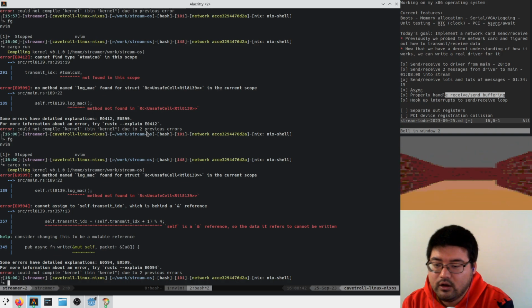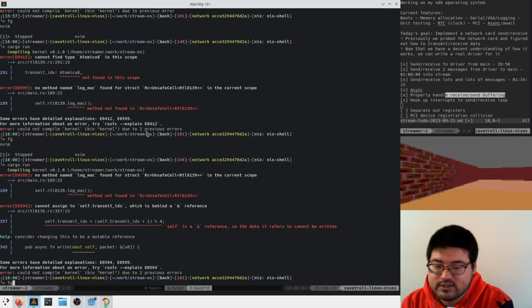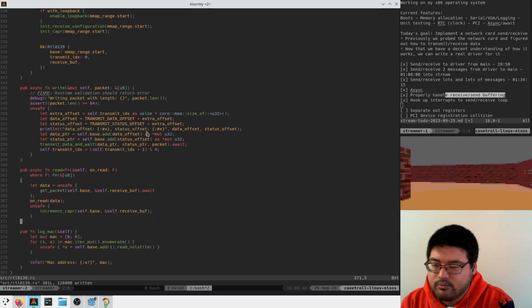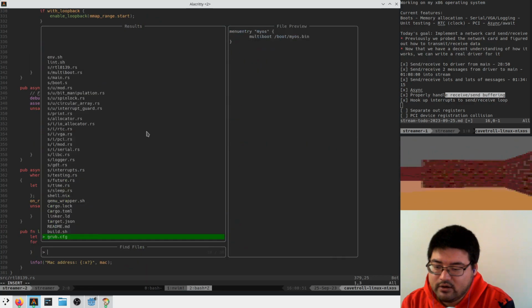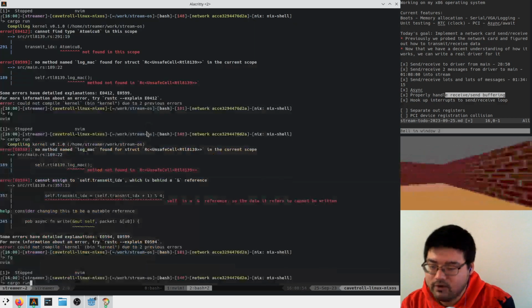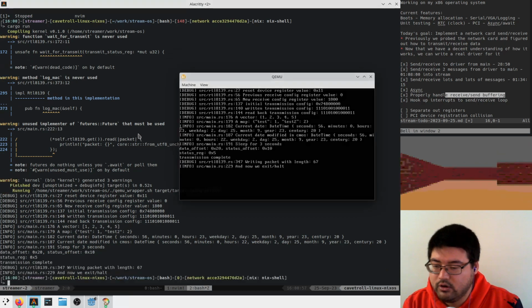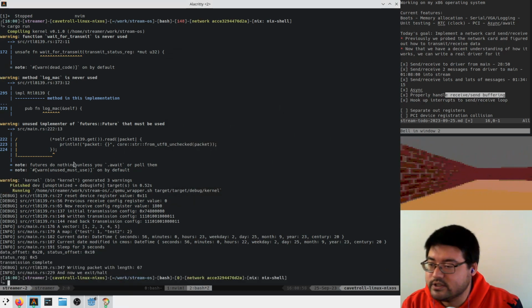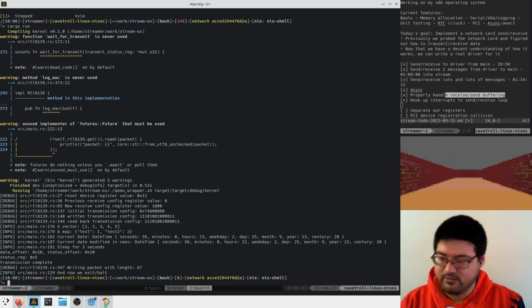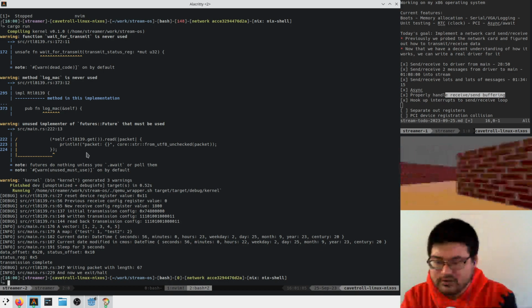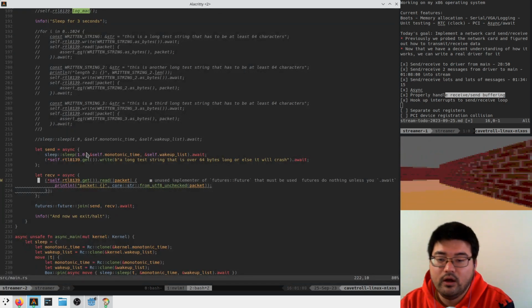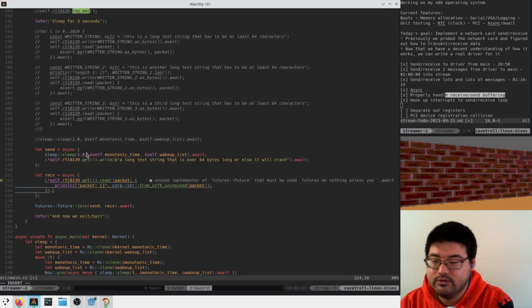And we tried to log the MAC at some point, so let's fix that as well. Log MAC, we'll just disable that for now. I sometimes wish the dereference operator was available as some kind of postfix. Yeah, the arrow in C and C++ is so much nicer. I need to await this.